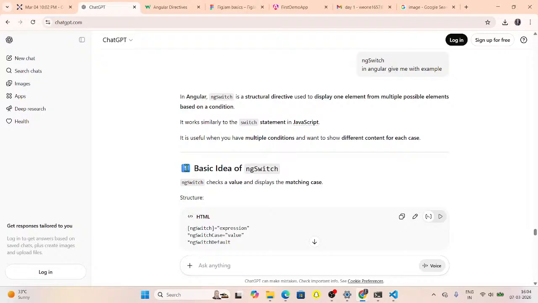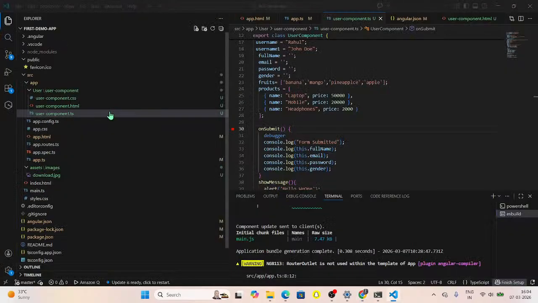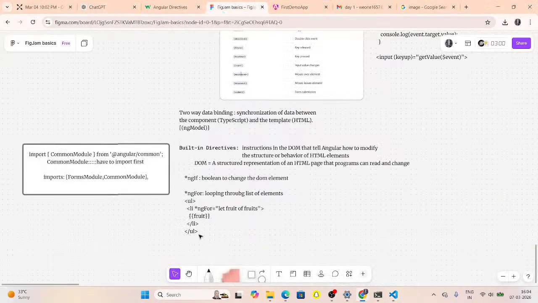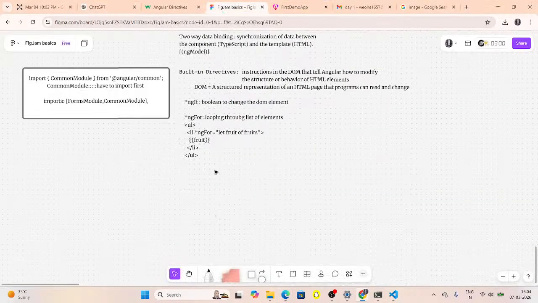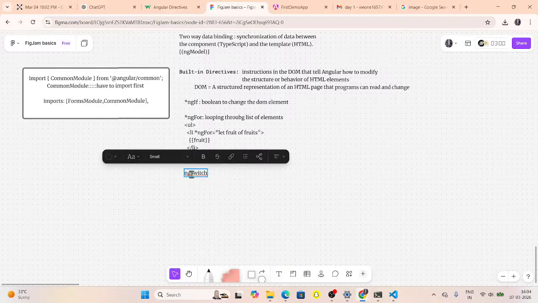Basic idea of ngSwitch: the Angular ngSwitch is a structural directive used to display one element from multiple possible elements based on a condition. Okay, copy this one, the ngSwitch case statement, and in our Figma we are going to add that. We have star also here. ngSwitch.